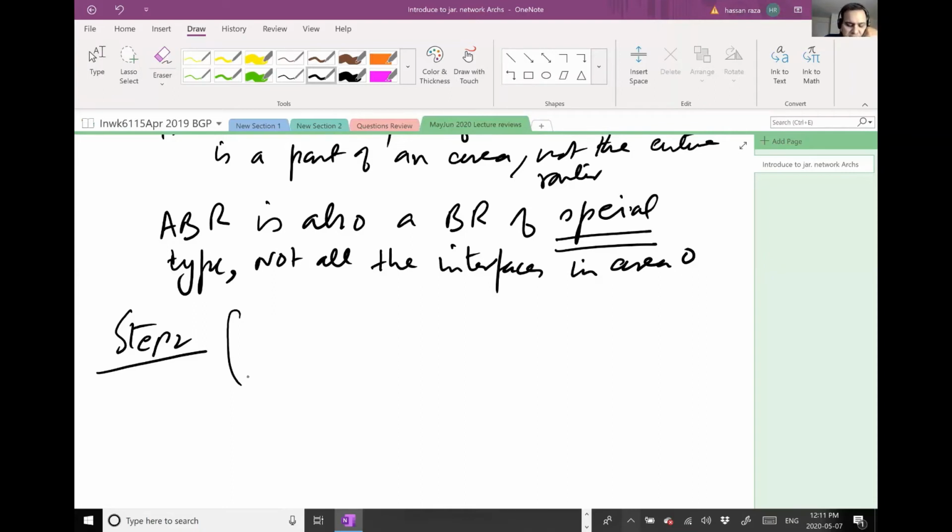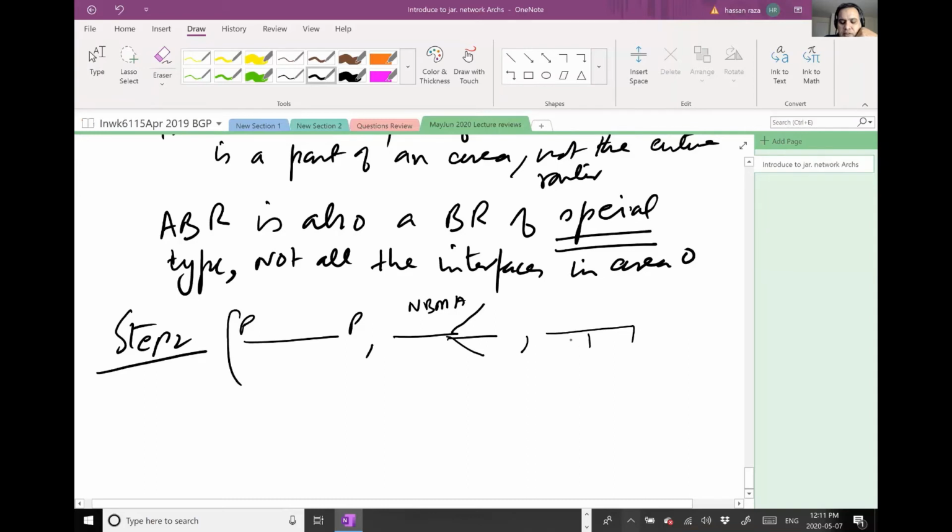For example, I can have a point-to-point. I can have NBMA. I can have like a bus broadcast type of network. Okay, so I can have a point to multi-point network.